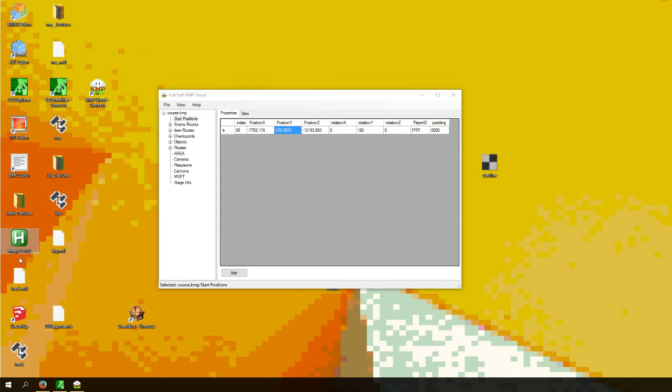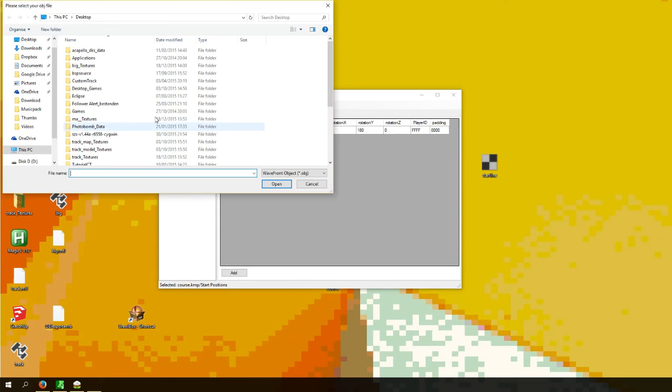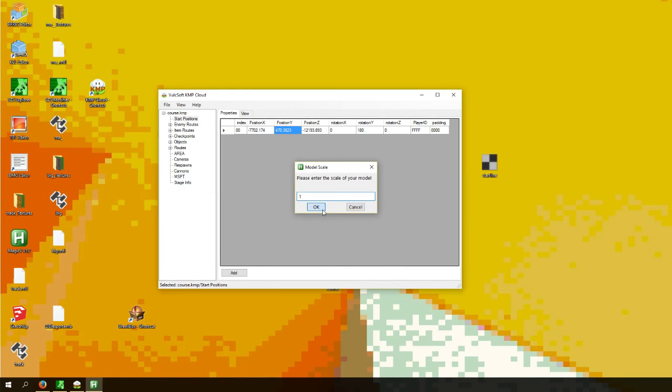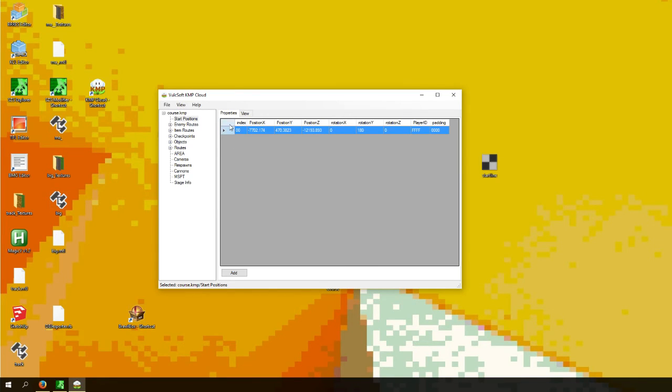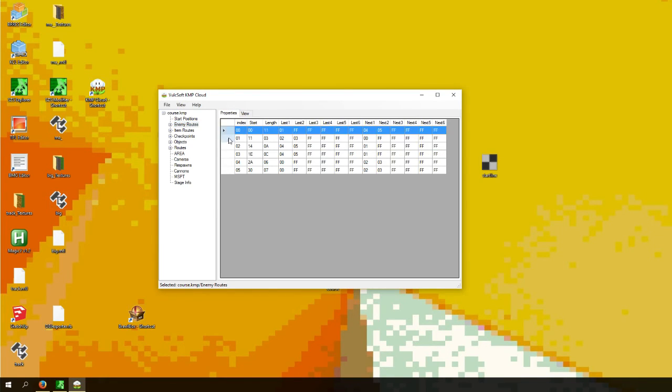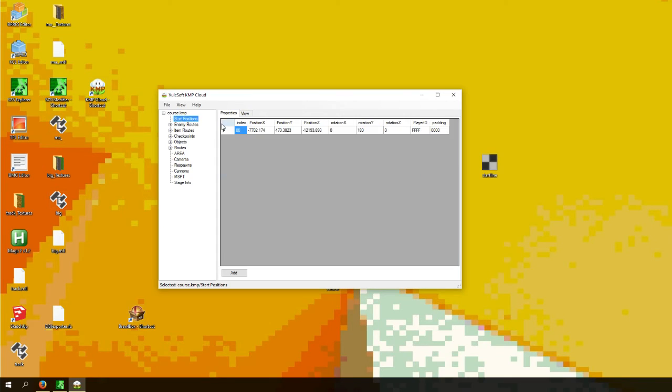So that's fine. You can open it up. It'll ask for a file. Select your OBJ file. So we use track.obj. Import it. The scale is 1 because it didn't really do much. And we can now select, if you have enemy routes, you want to select each and every one of these, and hit Control and Y on your keyboard. That's why I call it Magic Y. See? Control Y. And there we go. That's the height set. And file, save, and that's our starting point set.